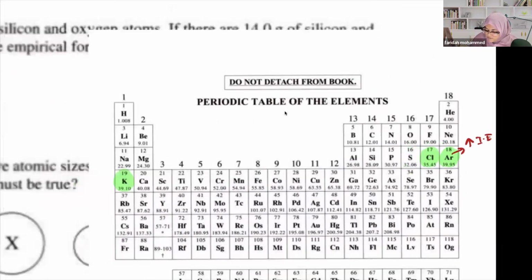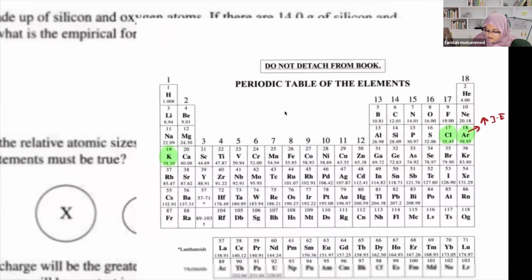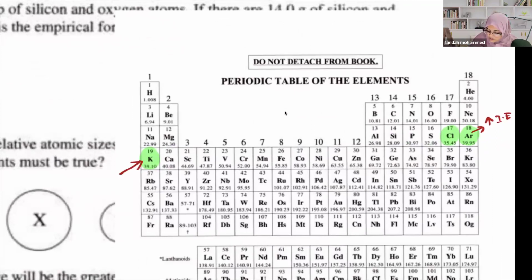But when we compare to the potassium here, right? Potassium is going to have what? The configuration is argon 4s1. So it's going to be easier for it to release the extra electron, because first, the electron is in the fourth period, which means it's very far away from the nucleus. And also there is only one and it's metal.